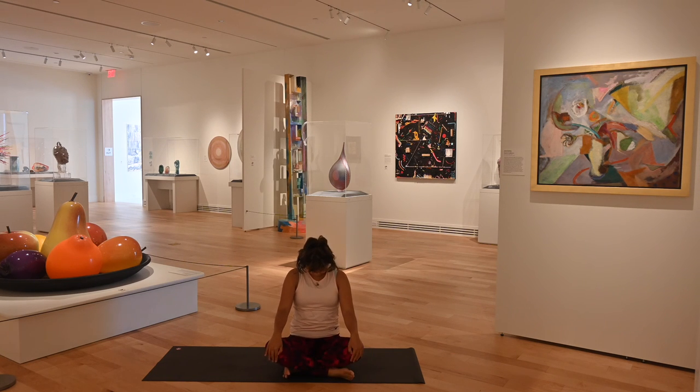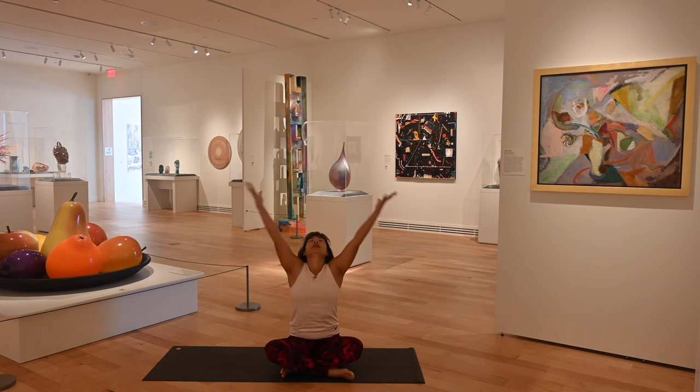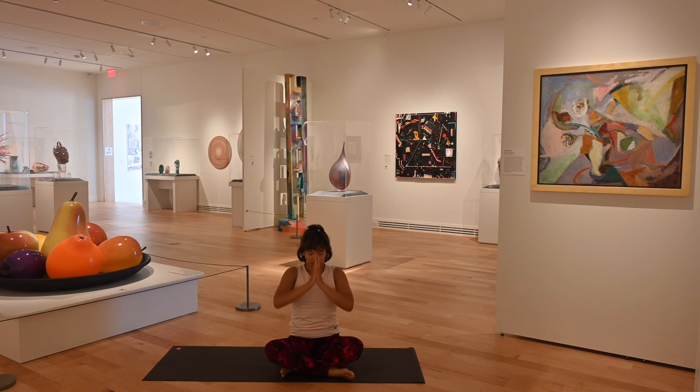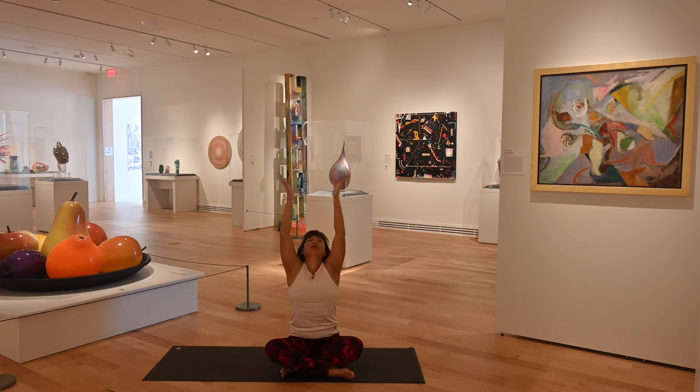Cross your legs, tuck your head towards your chest. Now bow down. Arms reach up overhead. Exhale, rest your hands at heart center. Again, reach upward to the sky. Hands come together at heart center. One last time, deep breath in. And exhale, with gratitude, we place our hands towards our heart center.